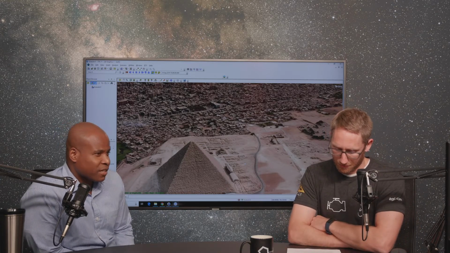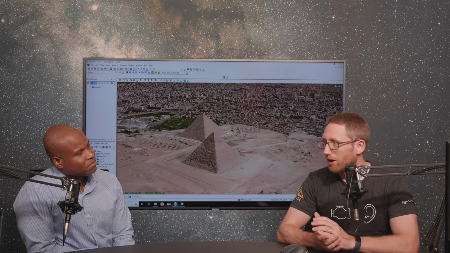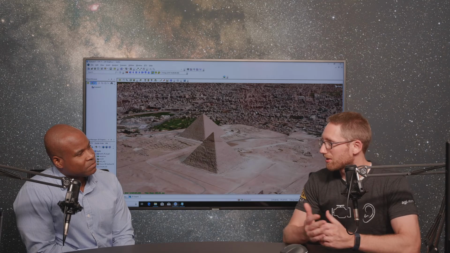Excellent. So this is the latest release of SDK that includes this ability to communicate with Cesium Ion. What do we have to look forward to down the road? Yeah, so what we're looking at in future versions of SDK is support for other payloads that you will find in 3D tile sets, such as point clouds. And we'll also be identifying and integrating 3D tiles into some of the other core mechanics that we find in SDK.